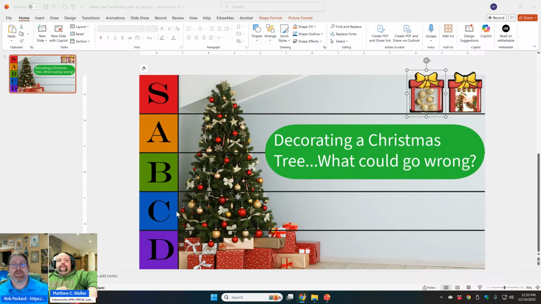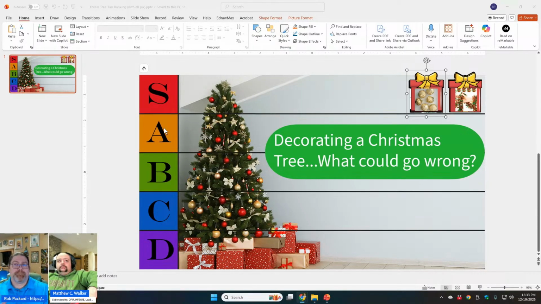A 1 would be no risk at all of somebody getting hurt or harmed in any way. 2 would be a small risk of some harm, but nothing that would require medical treatment. So you maybe get scratched by the needles on the Christmas tree or something.